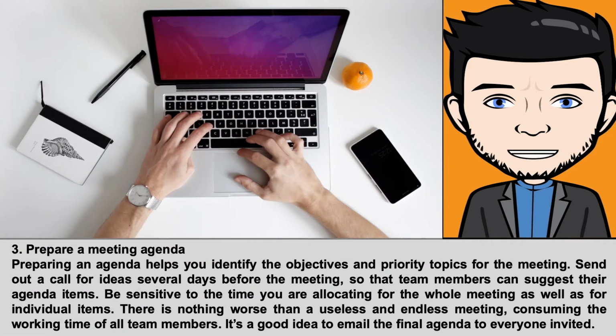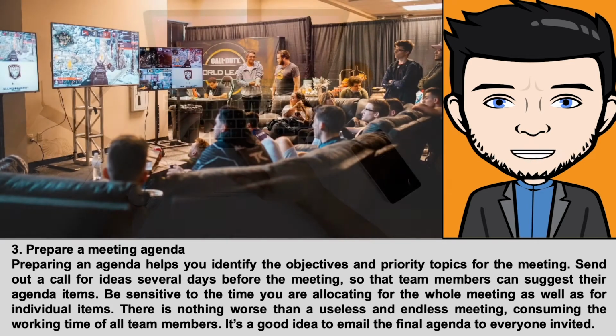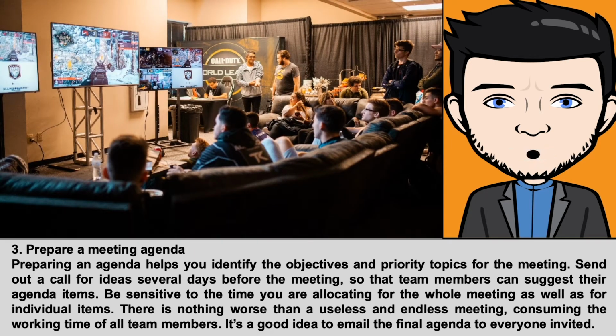3. Prepare a meeting agenda. Preparing an agenda helps you identify the objectives and priority topics for the meeting. Send out a call for ideas several days before the meeting so that team members can suggest their agenda items. Be sensitive to the time you're allocating for the whole meeting as well as for individual items. There is nothing worse than a useless and endless meeting, consuming the working time of all team members. It is a good idea to email the final agenda to everyone invited.